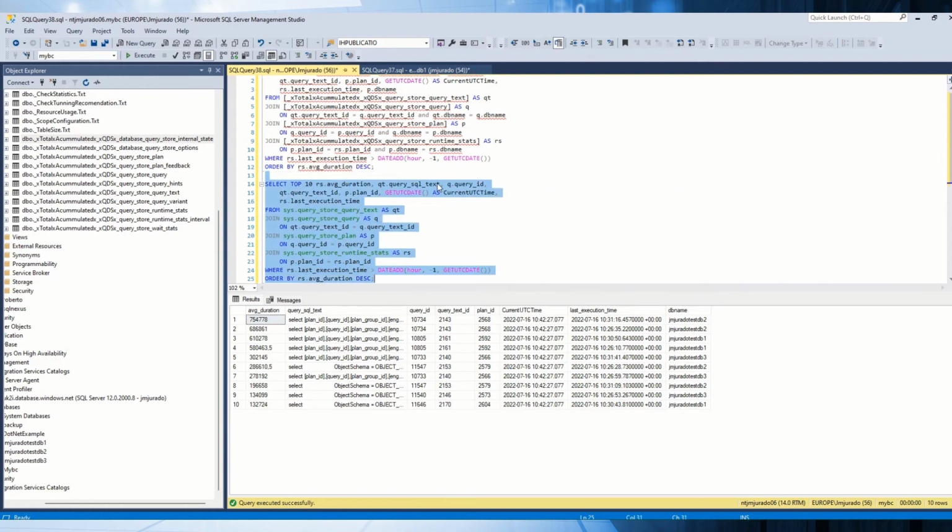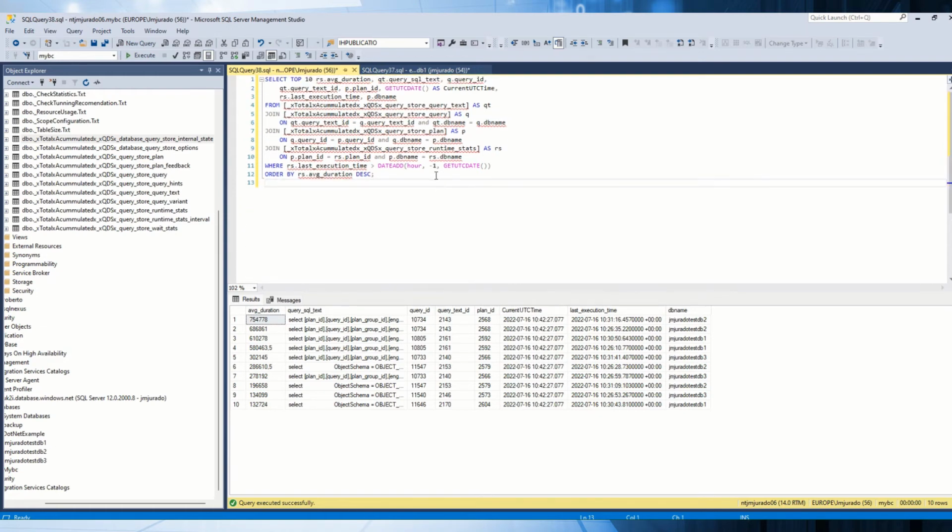So I'm going to run this one. I have everything right now. If I run the query, as you could see, I'm able to see what happened, the top queries, not just for one single database. The idea is to see all the data that I have, including the name of the database.